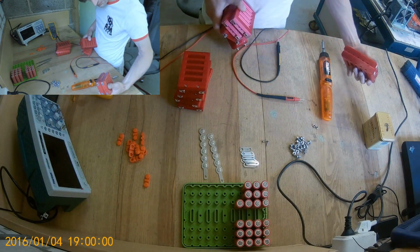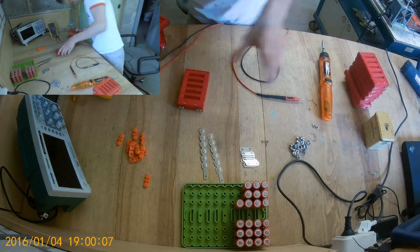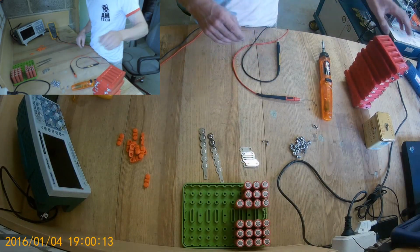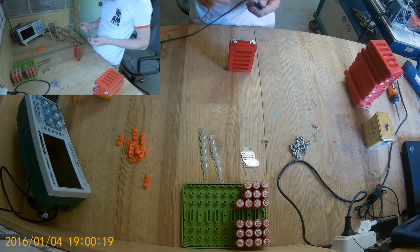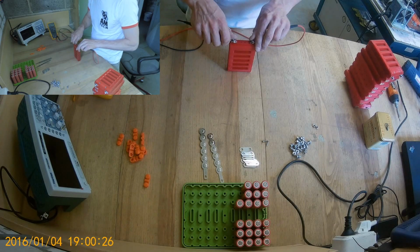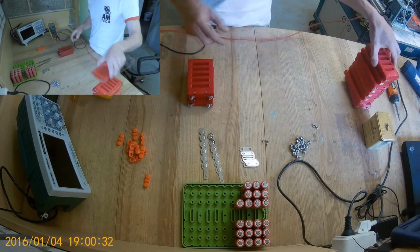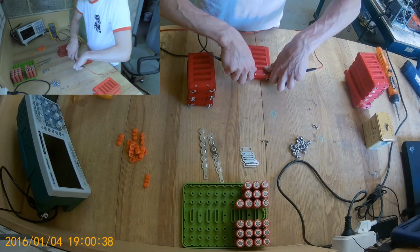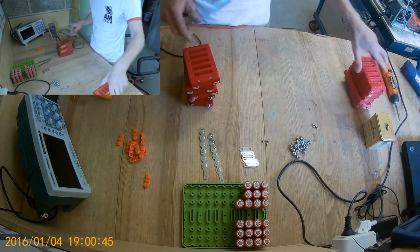I just set them up the same way, like that, and then that, that, that, and that. Okay. Just to be safe and sound, so that should be negative. Yeah. Negative. Good. Good. Good.